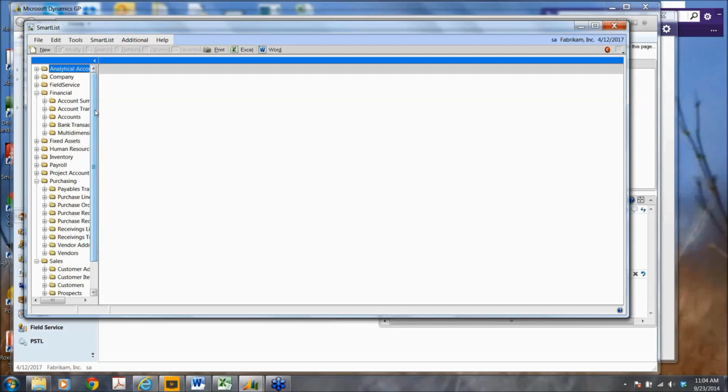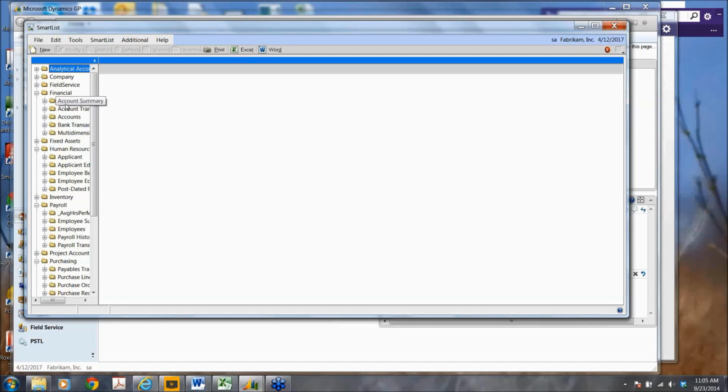If you have payroll and human resources installed, there's a separate folder for human resources and one for payroll. The payroll is usually related to the employee information as well as payroll transactions, whereas the human resources is more about the employee benefit information and education. And there are some applicants in there as well.